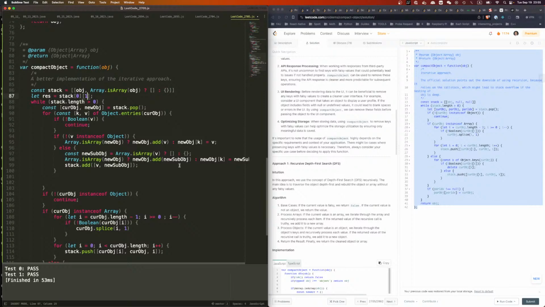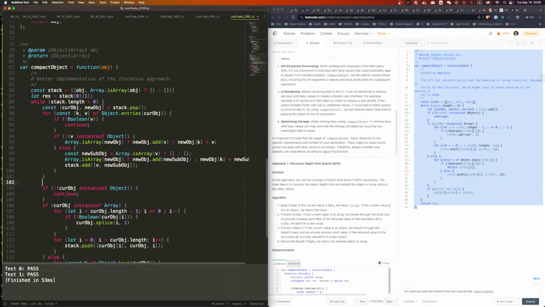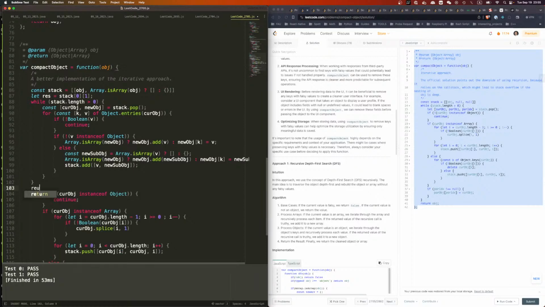And then we put the new sub object into the new object. So now when we handle the new sub, when we populate the new sub object, this new object is populated as well. So we do that, and once we are done, right? Once we are done, we'll return res.